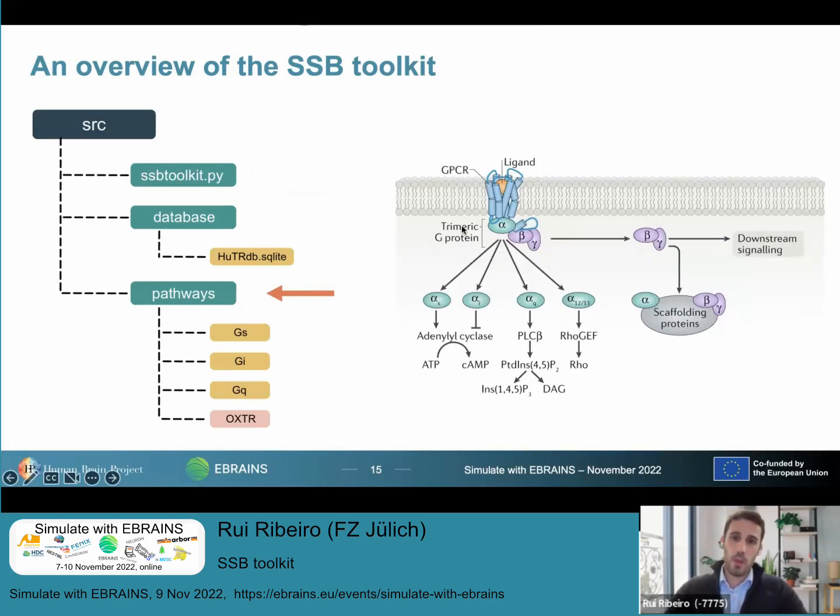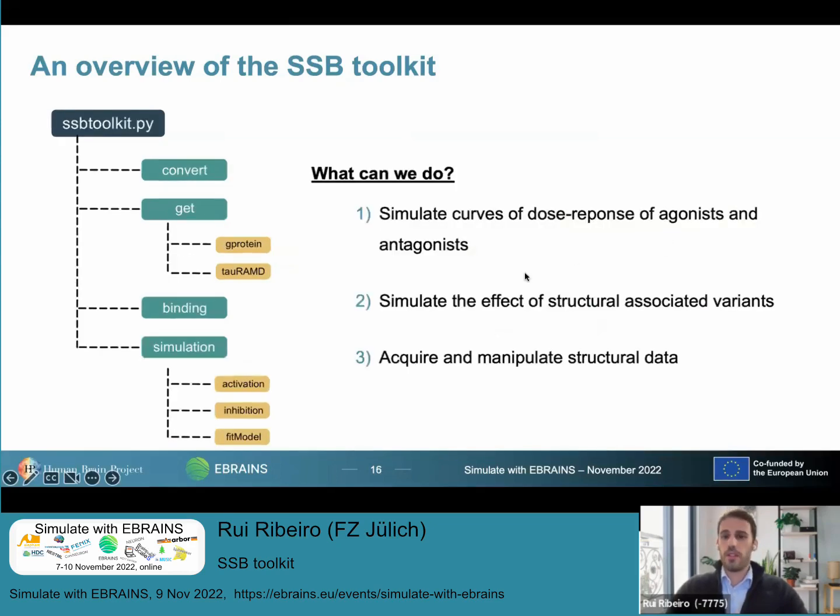At the moment, we have implemented the Gs, Gi, and Gq pathways, as well as a special pathway of the oxytocin receptor that actually is an extension of the Gq pathway. As you might already notice, the G12-13 pathway is missing. So, well, we are still working on the implementation of this pathway.